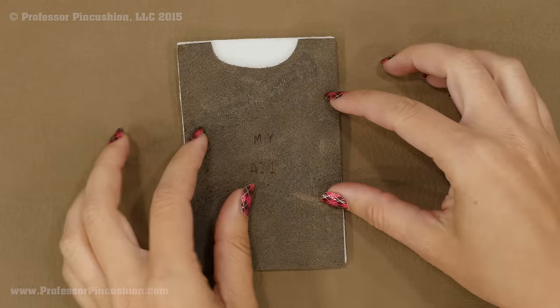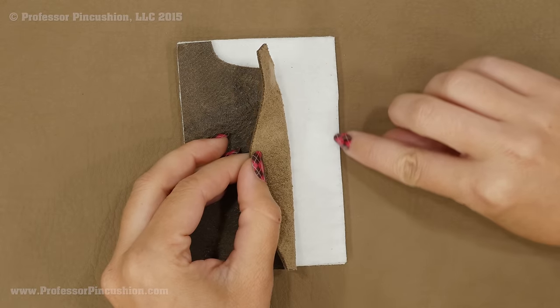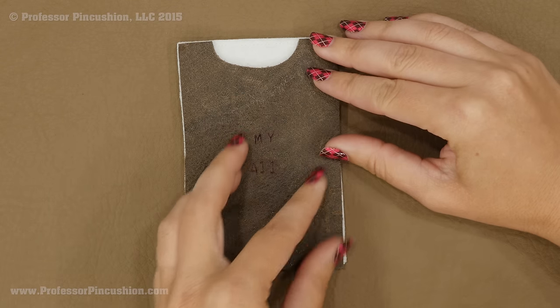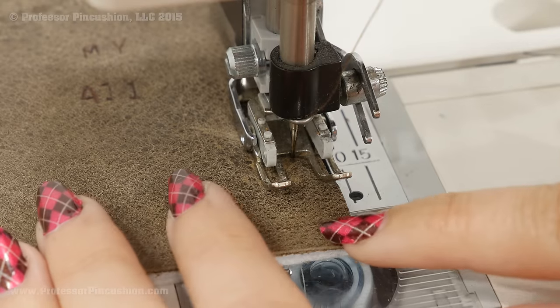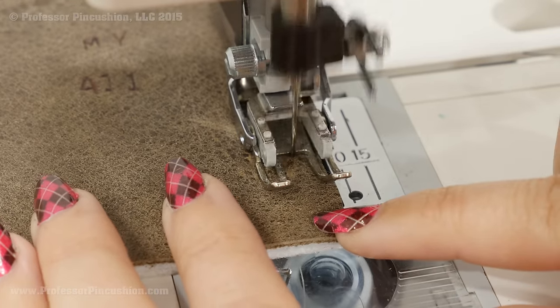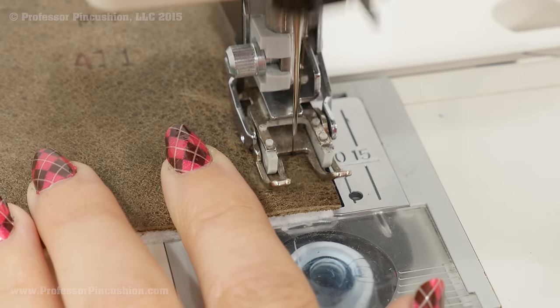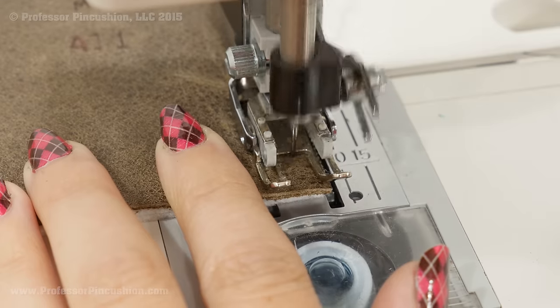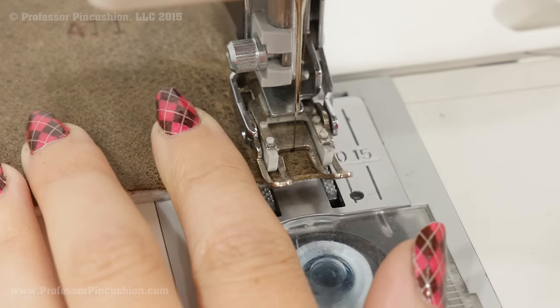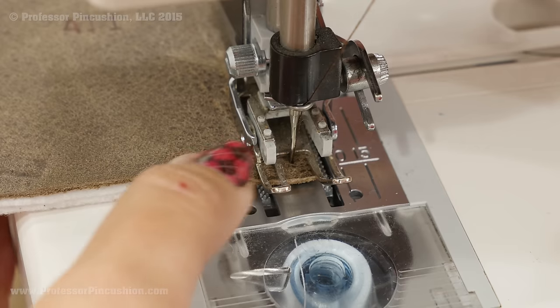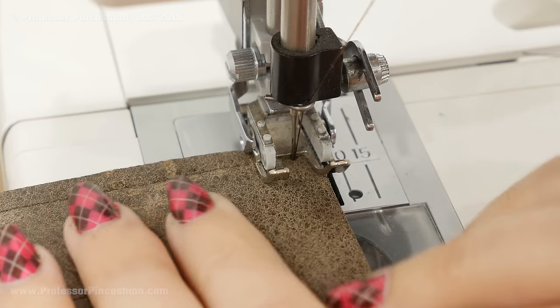Now if you want to hold it together, you can use that fabric tape, but make sure that you place it as close to the edge as possible. When sewing your leather, definitely make sure that you take your time because mistakes aren't easy to hide. Now for the corners, I get pretty close to the corner as much as my seam allowance is, and then once I get really close, I put my needle down, lift my foot, and then I pivot my machine, and then I can continue on.